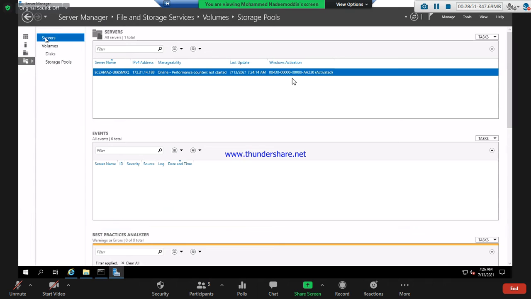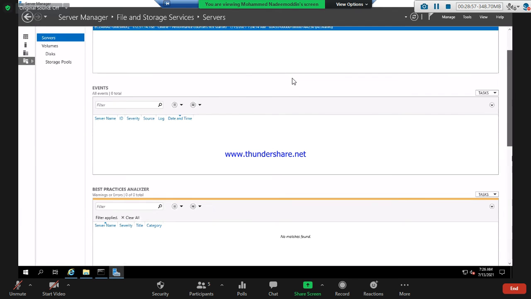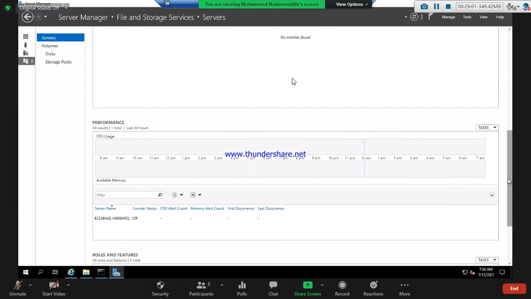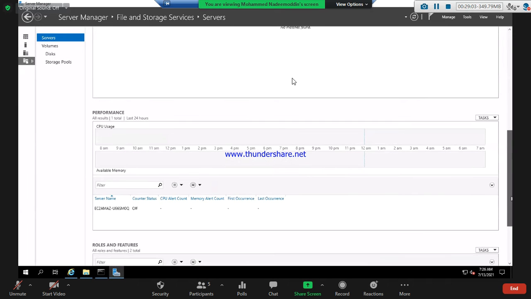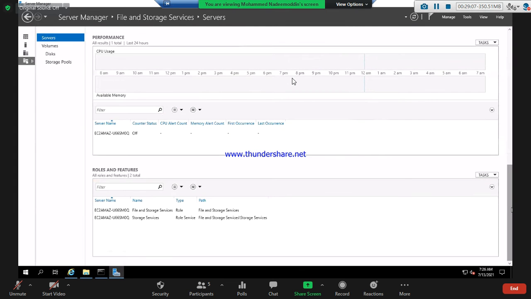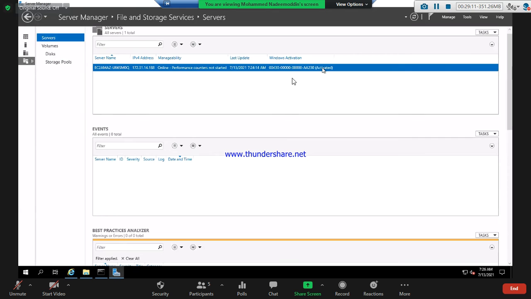If I go to servers back and here, there should be something to attach. So I'm just searching rules and features. Okay.